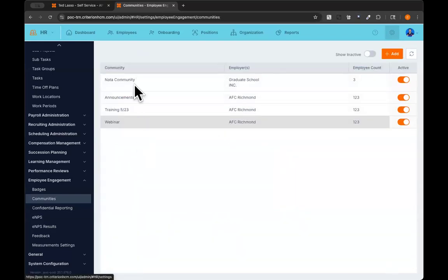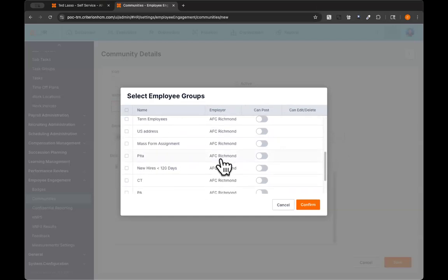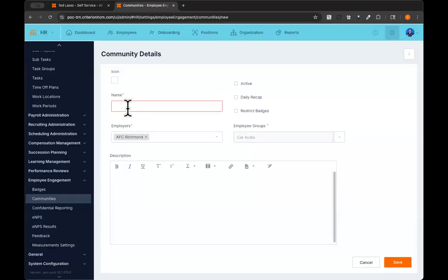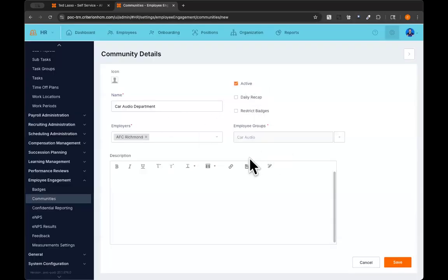All right, and of course, you can set up as many different communities as you want. Maybe you want one for just a certain group of employees, like just for a certain department or something. Maybe this car audio department is the only people. And so I might say this is the car audio department. And then maybe the manager of that would have a second group. I call it car audio manager, and they're the ones who can post. All right, so just like that, I can make separate groups. Now, where this comes up is when I do the posting itself, it'll ask me which one I want to post it to. All right, so that's how you can set up whatever communities you like in there.